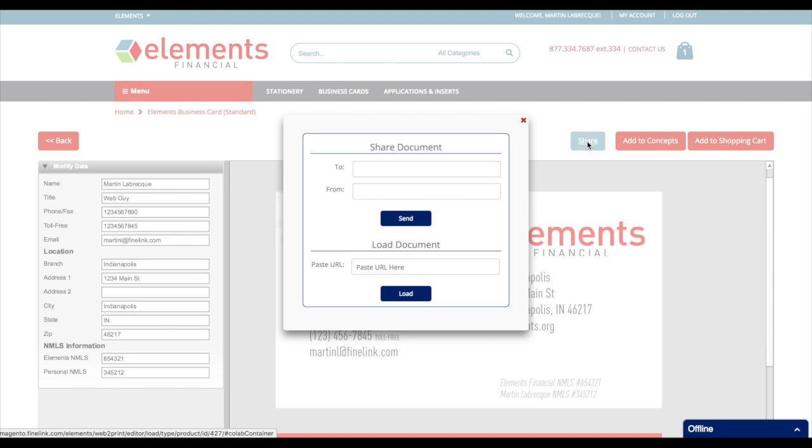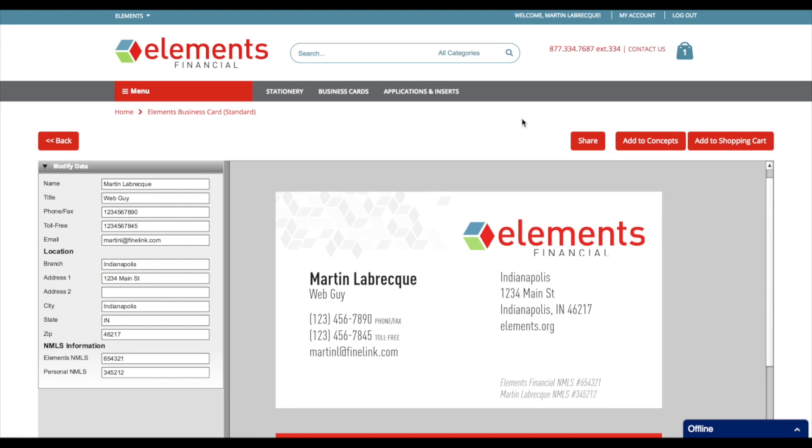You enter their information here, and you are able to collaborate back and forth on this item prior to adding it to your cart. It's similar to the concepts function, but instead of it being local to your account, it allows other people to view, edit, and make comments, kind of collaborate on the project prior to adding it. So be on the lookout for that later in 2017.